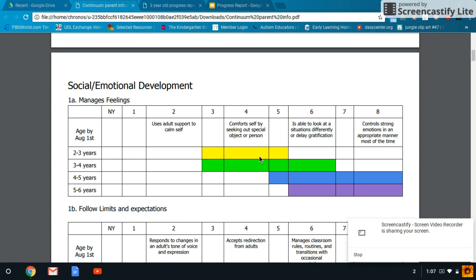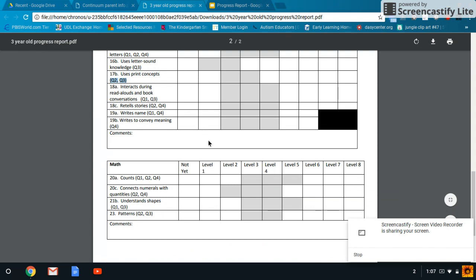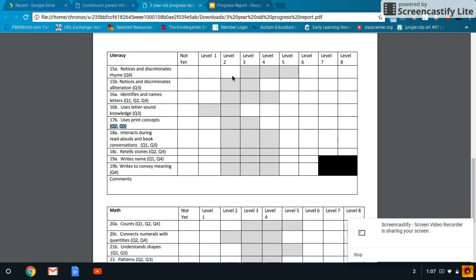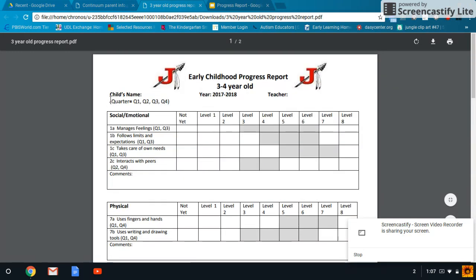Students' progress is reported on the age that they began the school year at. For example, a 3-year-old student will be reported on using a 3-year-old progress report throughout the school year, as will a 4-year-old student and a 5-year-old student. Ideally, a student should move towards and reach the end of the gray band by the end of the school year. Your student's progress will be indicated along the band using a Q1, Q2, Q3, or Q4.